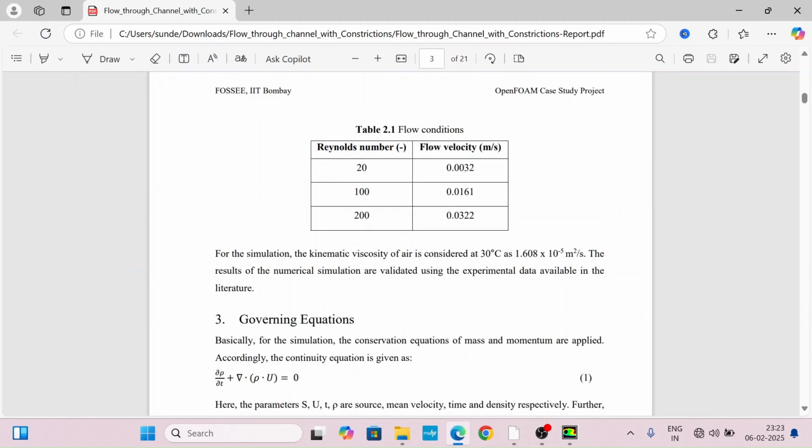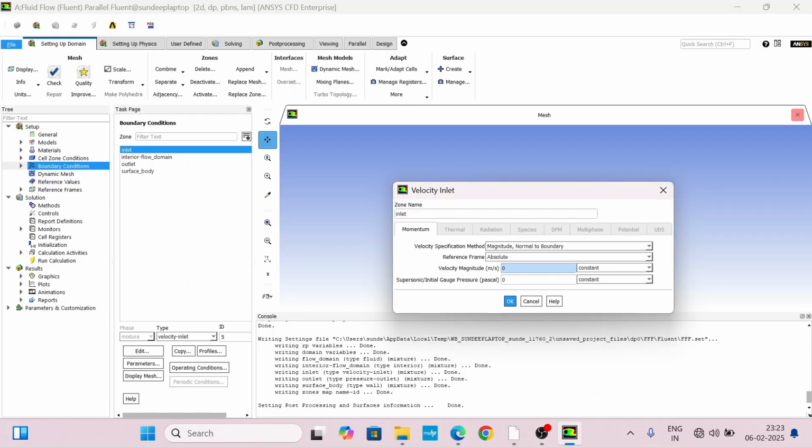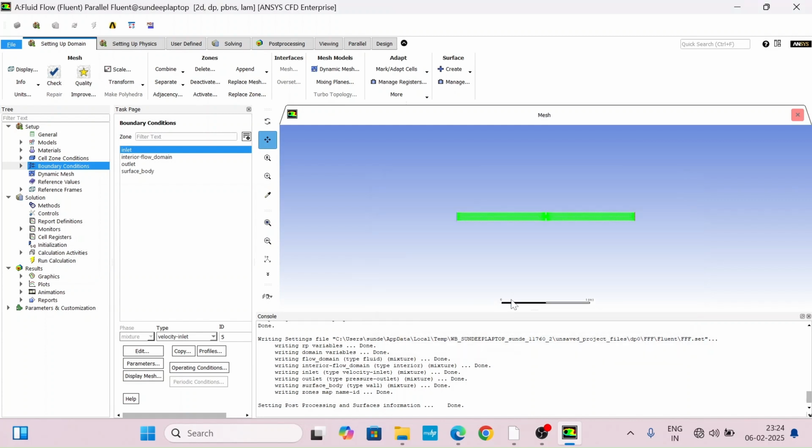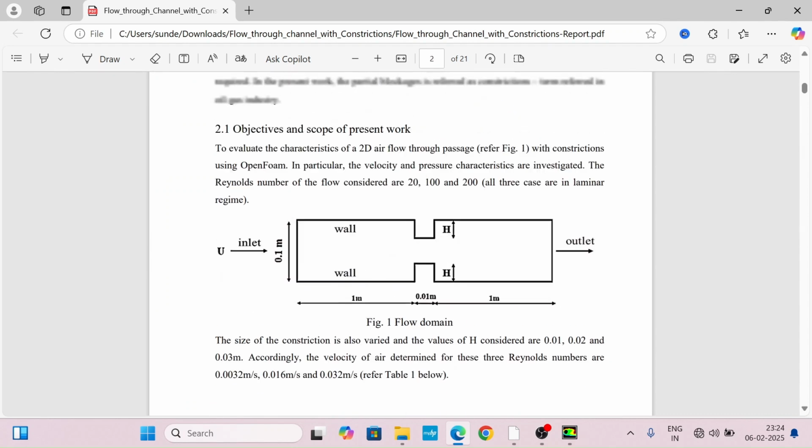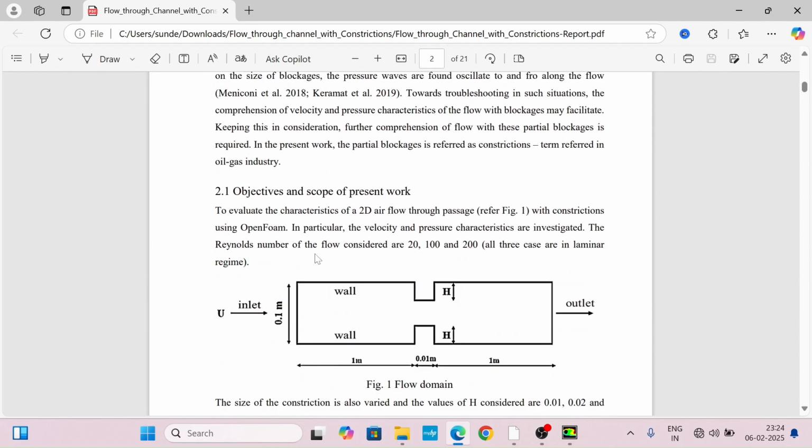Okay, so now at boundary condition, the inlet velocity will be 0.0322. Okay, this is the outlet, zero gauge pressure, outlet.